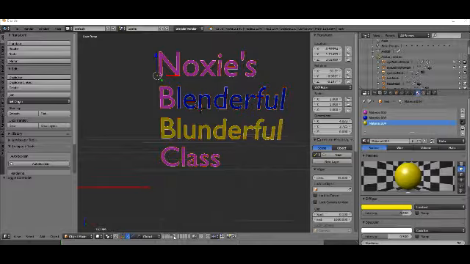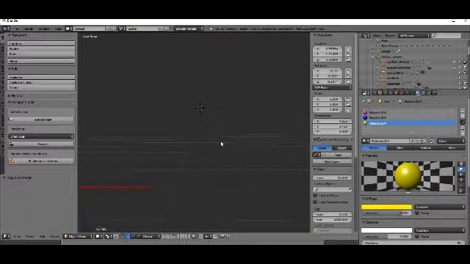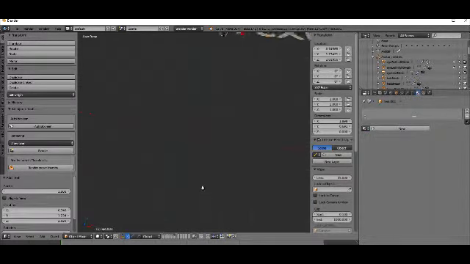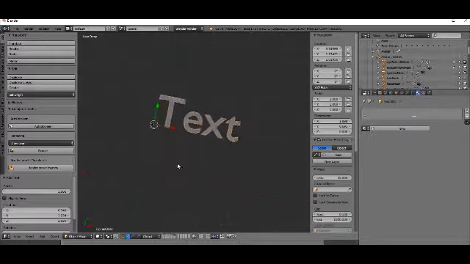So to that point, we go here to a new layer. We go to add text, and as you can see, spin it around so you can see, and it comes in wonky like that. And you're looking at this thinking, okay, great, how do I edit? I can't even click on it, Nox. What the heck do I do?